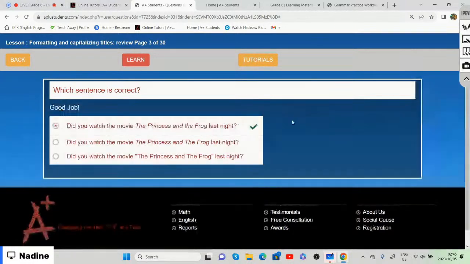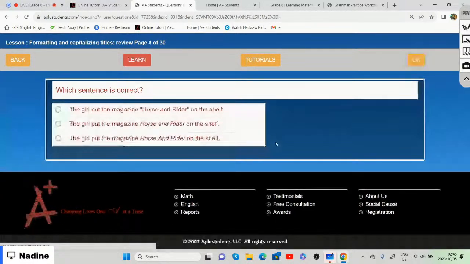All right, and one last one. Which sentence is correct? The girl puts the magazine Horse and Rider on the shelf. The girl put the magazine Horse and Rider on the shelf. So either the first, second, or third.